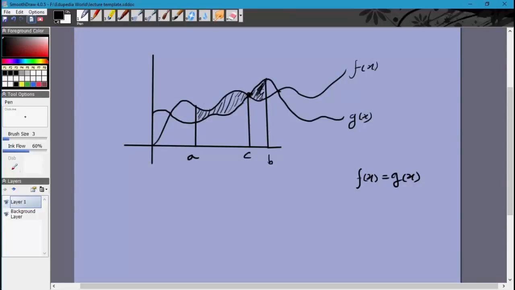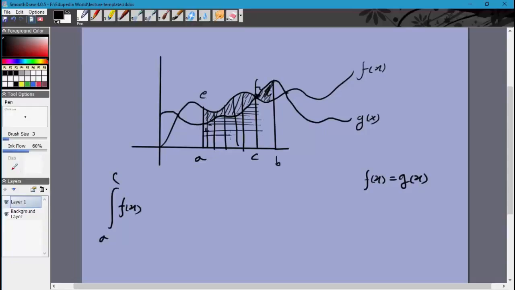Now how do you calculate this area between a and c? I'll just label a number of points now. Right. Now what we can do is calculate this total area first. What is this total area? That is the area under f of x. This curve is f of x. So that will be the integral from a to c of f of x. Then we can calculate this total area, which is the area under g of x. And if we subtract them, we'll get this remaining area. So minus the integral from a to c of g of x.